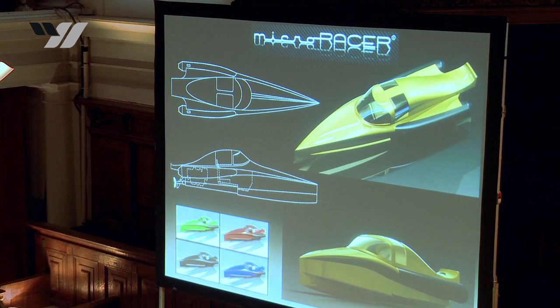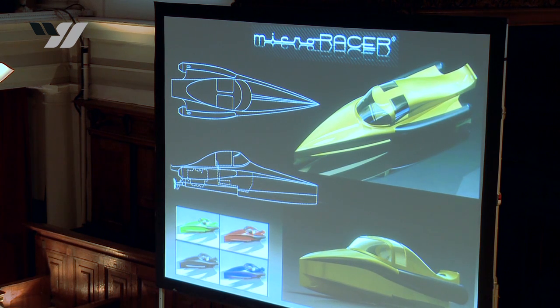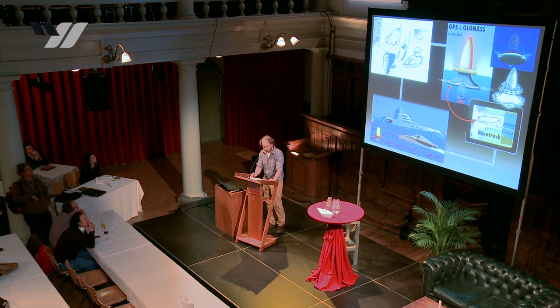The other concept we are working on is less scientific, and it's for going offshore. It's a small fun racing boat with the evil plan to abandon the annoying jet skis on board superyachts and install a couple of thrilling battle boats. We call them the micro racers. It's based on the idea of offering a highly professional and very entertaining racing boat. Sportive, fast, minimalistic, easy to handle, and very secure. The design features are a methanol-powered engine, 160 horsepower, surface drive propulsion, self-lightening hull, targa wing doors, and a minimal but comfortable interior. The weight is just 350 kilos.